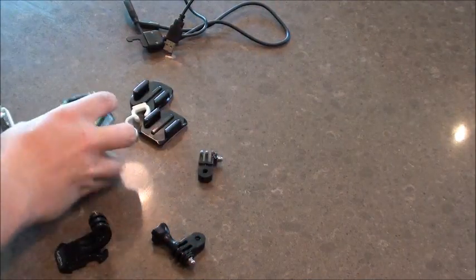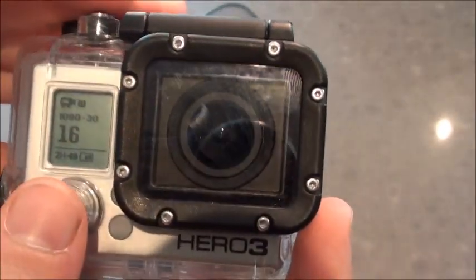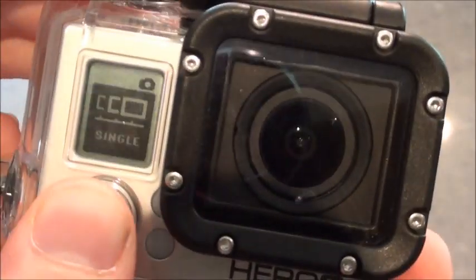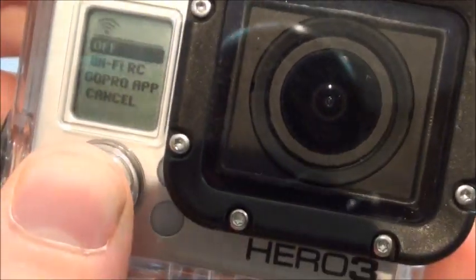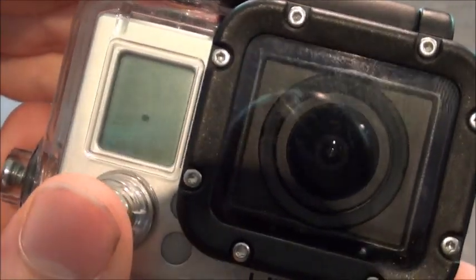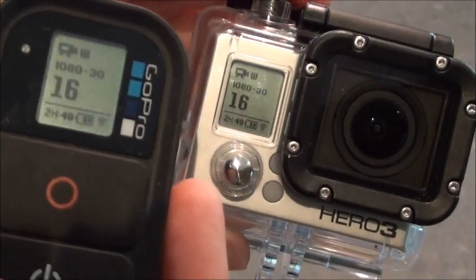This is your Wi-Fi remote. I'll show you how to connect it right now. You have to go into your camera. Your camera is automatically set up for the Wi-Fi remote, but I use it with my phone too, so I have to change it back and forth in the settings when I want to use my Wi-Fi remote. So I'll just show you right here the wireless settings. I want Wi-Fi remote control, and I already have it connected, so current. And then I can turn on the Wi-Fi remote. It'll flash, and then you can see the same thing on the Wi-Fi remote as on the camera.